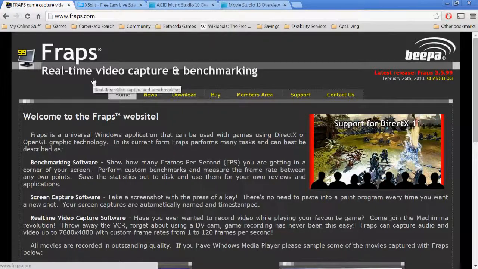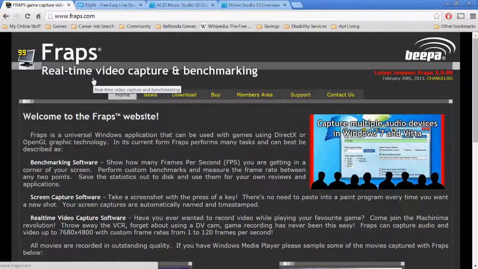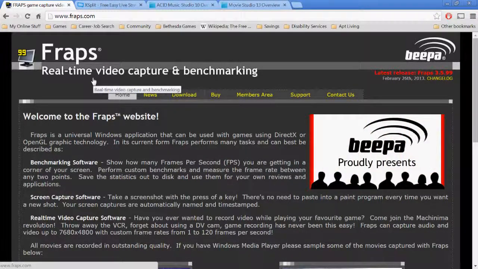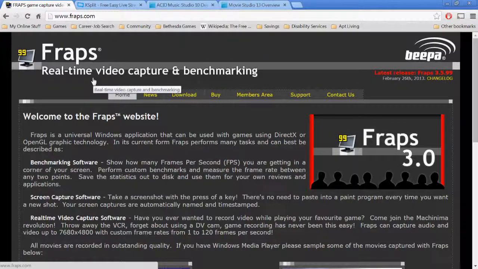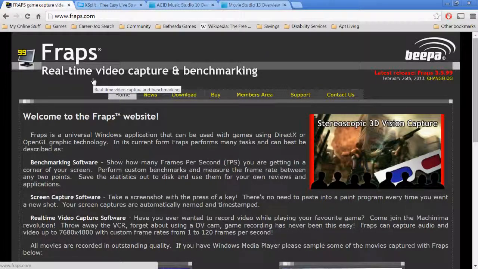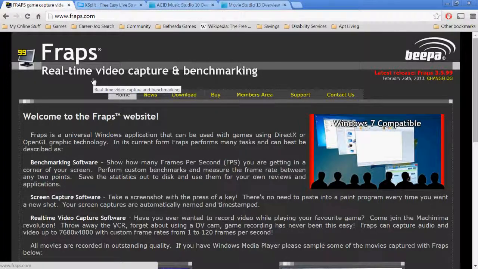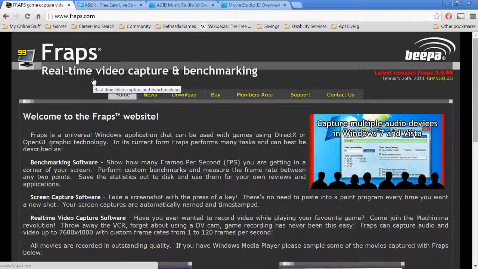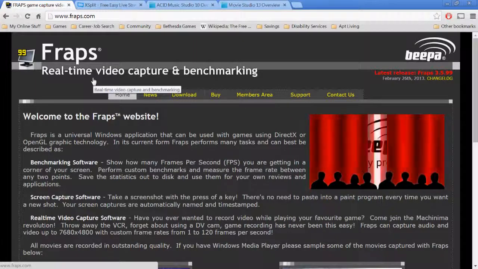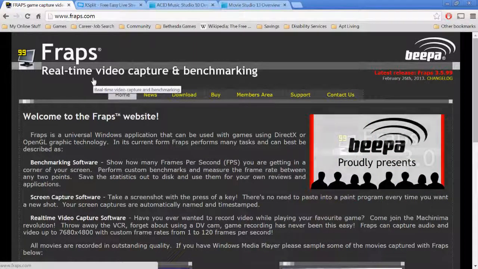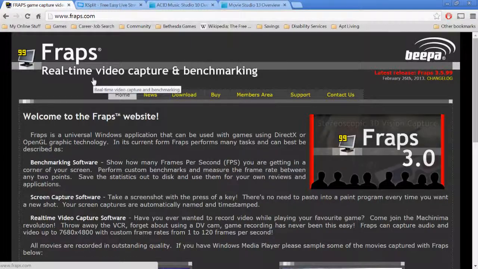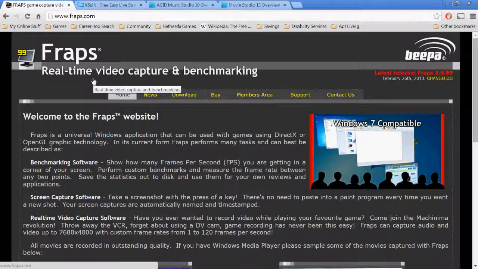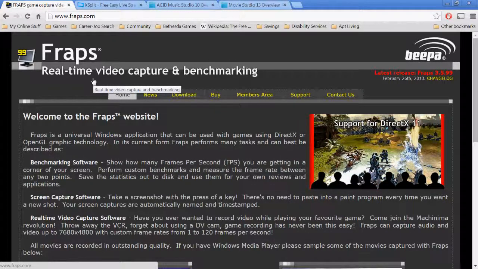So Fraps is a video recording software. It records from the actual game or any window that has full screen. And it does a pretty good job of recording. If you see all my other gameplay footage on my channel, that is recorded with Fraps.